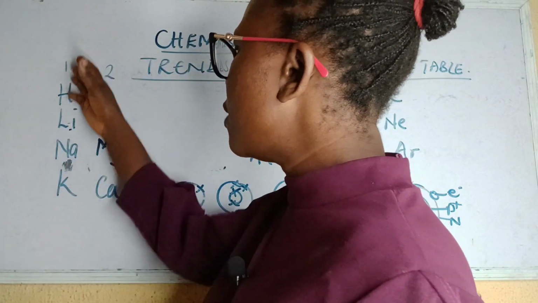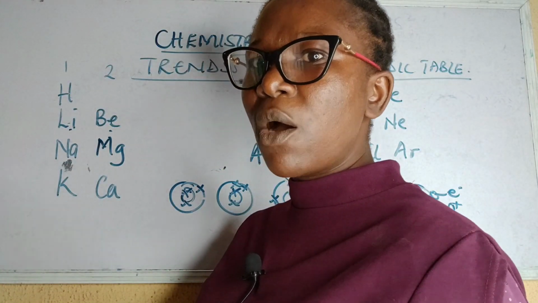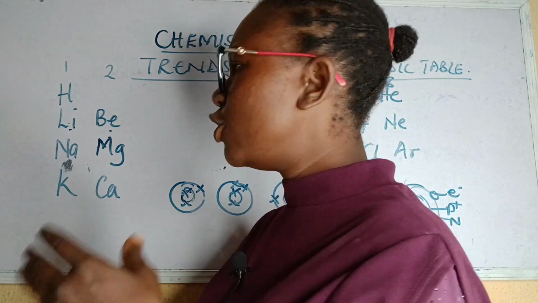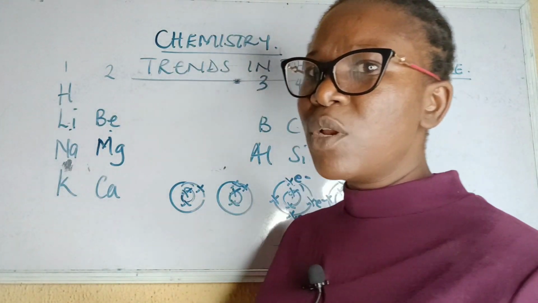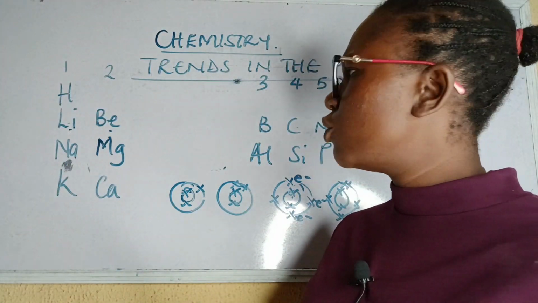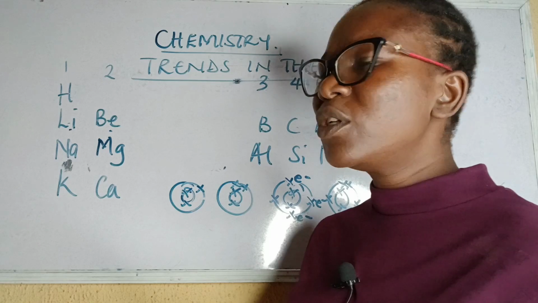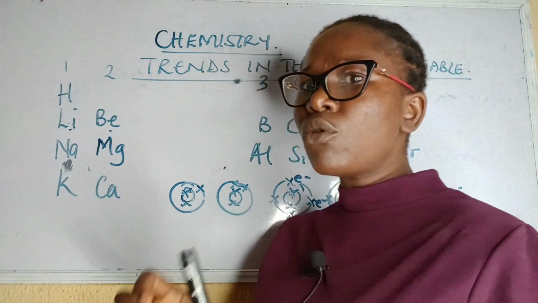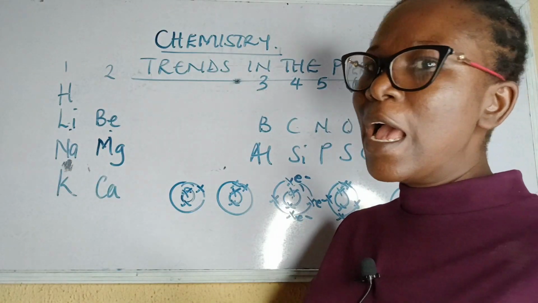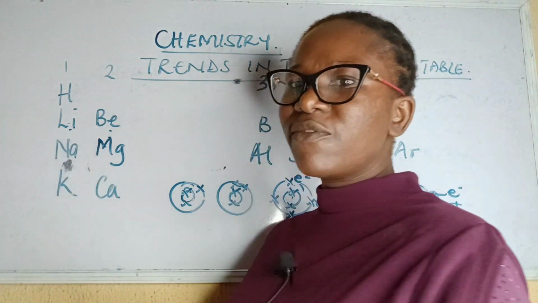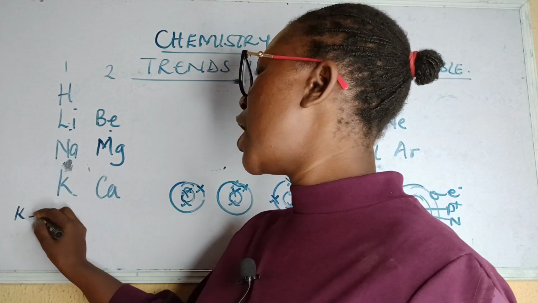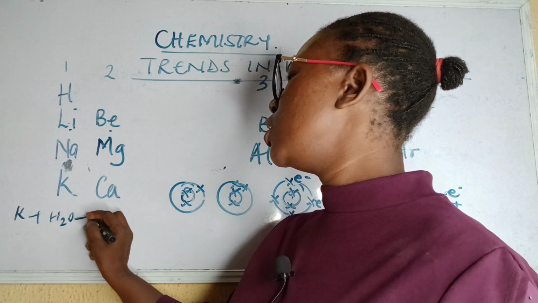Now let's look at group 1 elements. They are called alkali metals because they form alkalis when they react with water. Why are they alkali metals? They are the strongest electropositive elements, the most electropositive in the periodic table. Why? Number 1, they are in group 1 because they have 1 valence electron. Number 2, they are alkali metals because they react with water to form alkalis, which are strong bases. A very good example is potassium hydroxide and sodium hydroxide. Sodium reacts with water to form sodium hydroxide and hydrogen gas. Potassium reacts with water to form potassium hydroxide and hydrogen gas.